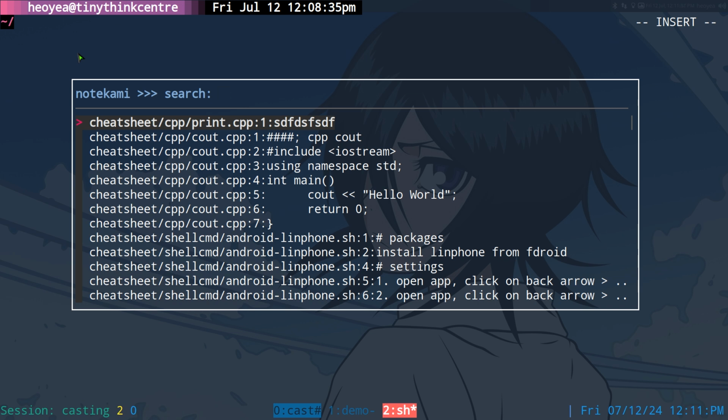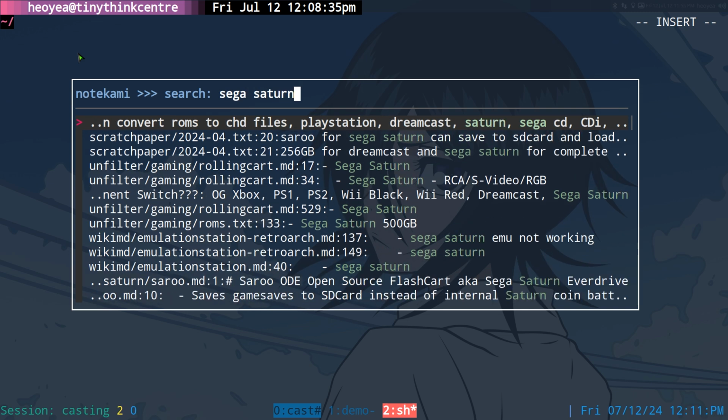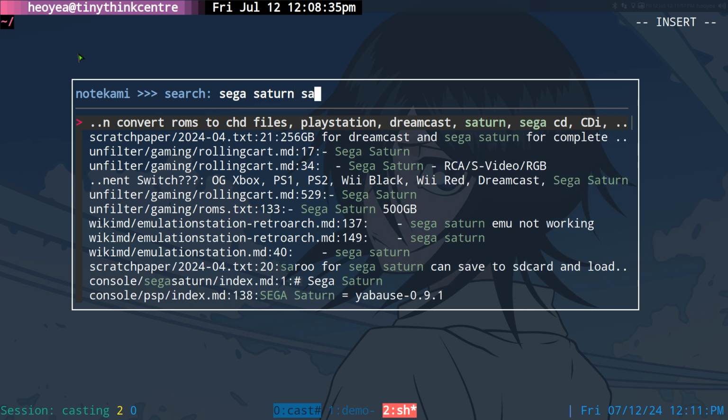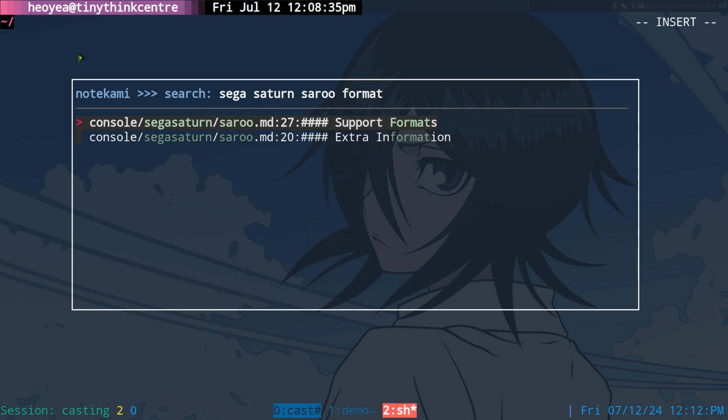So if I want to search, let's say, for example, my Sega Saturn, and I know it's called a Saru, right? And let's say I'm looking for format. Look at that, it jumps me. It's gonna jump me directly to that file, open that exact line that I'm looking for.